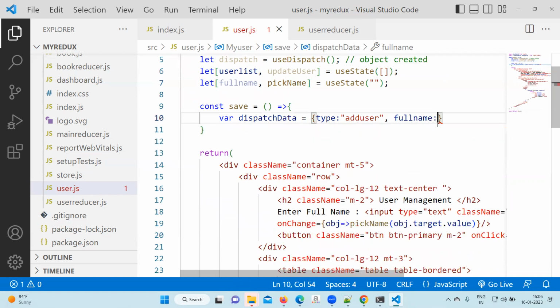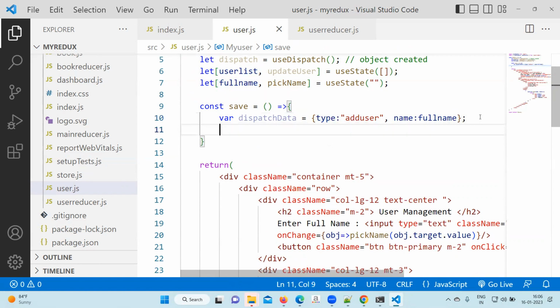Instead of full name, you can write here name also. Name as a full name. So name will come from the full name, and type is nothing but add user. We are informing the reducer that you have to add a new user.